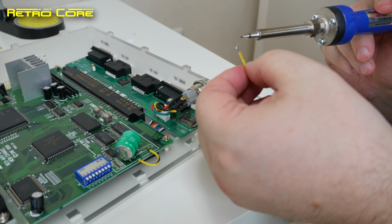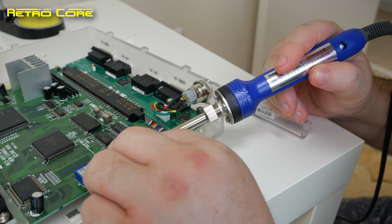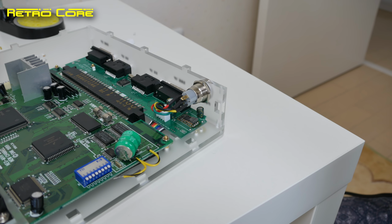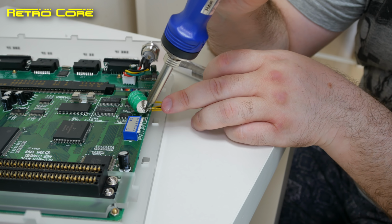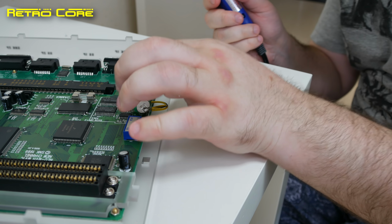Now what we have to do is connect the positive side of the battery to the positive terminal. We can't connect the battery directly to it because the terminals are too close together, so there's no way this battery is going to fit. But it's easy to overcome. We'll just solder a cable from the terminal to the side of the battery. The cable being used, by the way, is just standard arcade cable. This actually came from a Supergun joystick connection port.